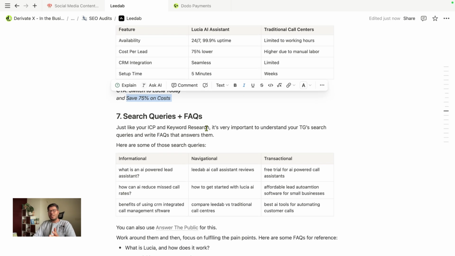Then comes the search queries plus FAQs. Now, think of this, when you're working in SEO or you're looking forward to SEO, right? You always focus towards the best keywords and understanding your ICP and everything. What most of the folks miss out is understanding what their ICP or target audience is searching for on Google, and that is relevant to them. So typically, finding the best search queries for yourself.